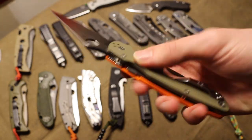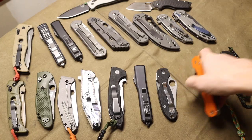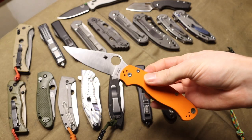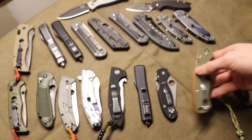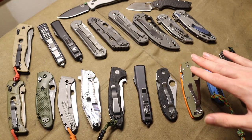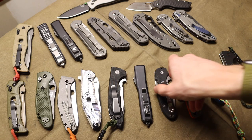Next one up is the Cutlery Shop exclusive version of the Paramilitary 2 in CPM Rex 45. It is rocking the OD Green G10. So like I was saying, this is the Cutlery Shop exclusive CPM Rex 45 Paramilitary 2. So pretty cool. And I just wanted a Paramilitary 2 that wasn't the exact same. It was a little bit different, so yeah.